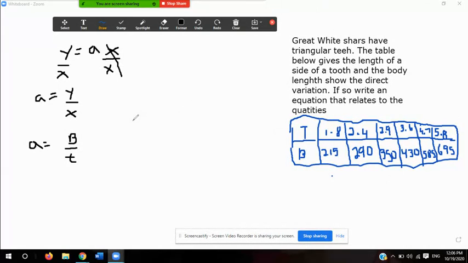So you would say 219 divided by 1.8, or 215, excuse me, not 219, 215. I realized that I made a mistake here. It looks like a 9 and it's actually supposed to be a 5. So let me fix that. This is 215. Let me write it better because it didn't look like a 5. Okay, there you go. So 215 divided by 1.8 is approximately 119.